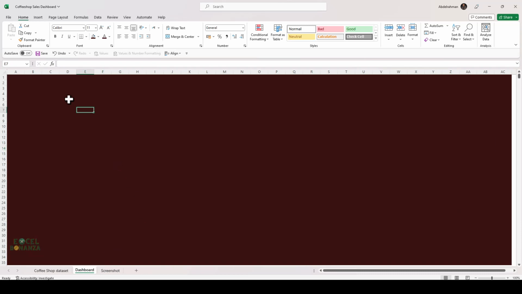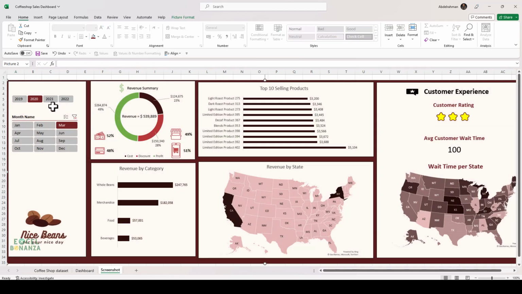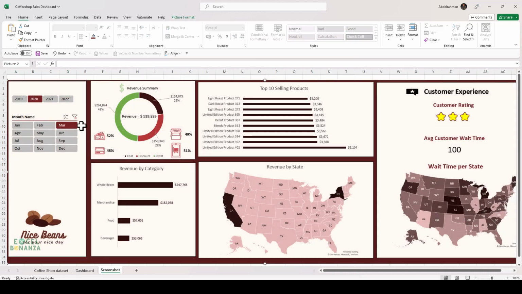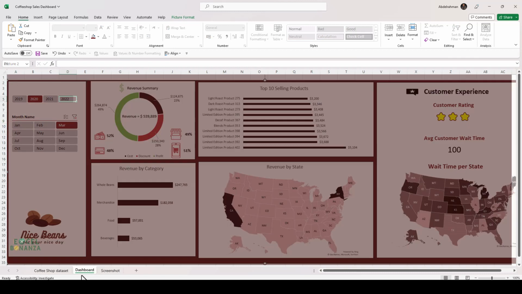Anyways, you can change it to any color that you want, but I want the background to be dark, and then we will have these light colored shapes here, so that this would complement the color of the dark brown. Now let's start inserting these light colored shapes here.